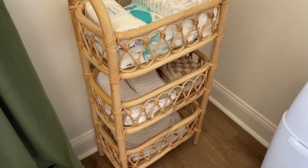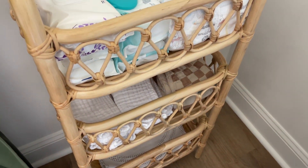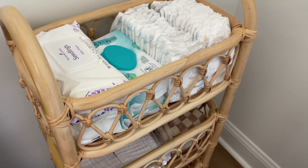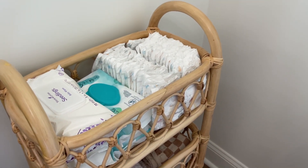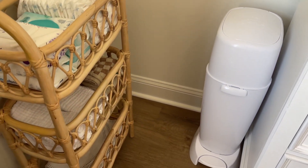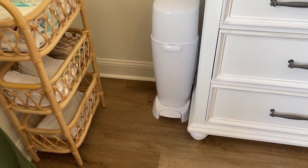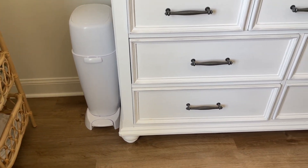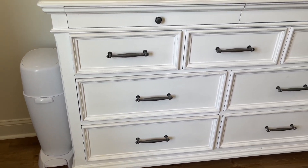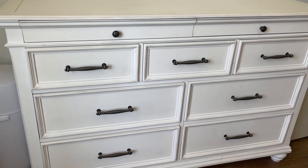Here is the video of all his furniture put together and where we placed it in the room. I already shared this little wicker shelf on another video — it was a collab — and I love it for storing his diapers, wipes, burp cloths, and things like that. We have a little diaper genie right here, and then this dresser piece I actually got locally.